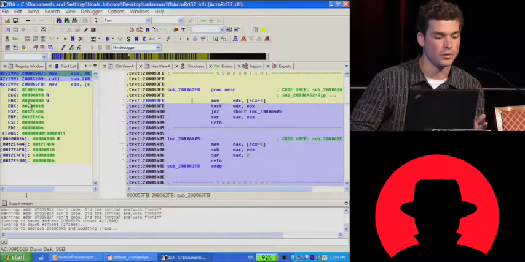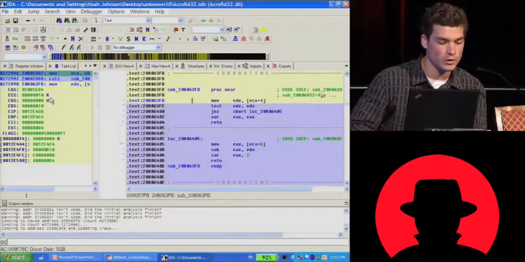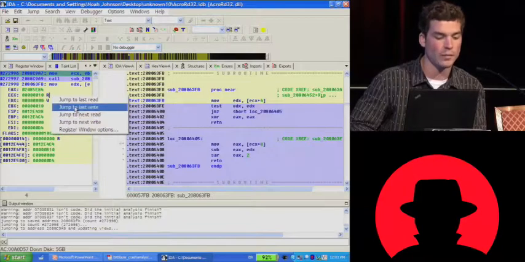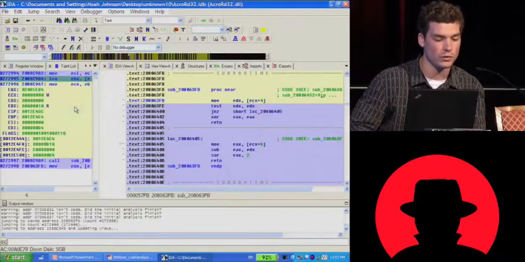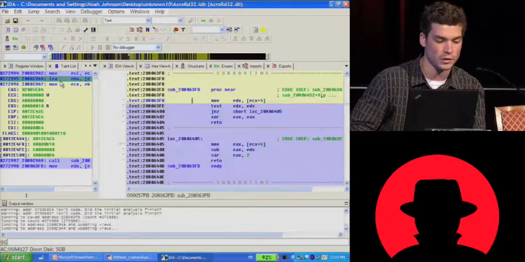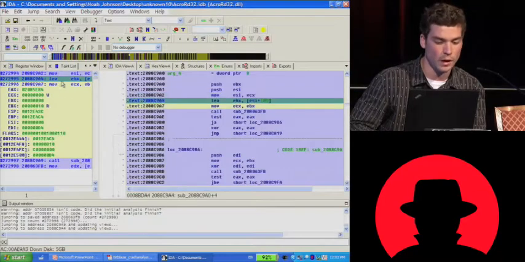Well, there's a couple things we could do. We could go to the register window here and we see the value of ECX is read by this instruction. And what I want to do is go to the last time this particular register was written to. Well, now the code jumps to this instruction. It tells us, hey, the value of ECX was written by this particular instruction, right? And so on and so forth.